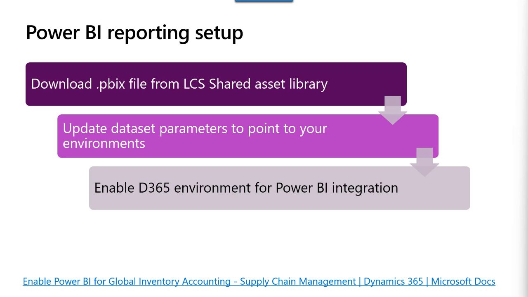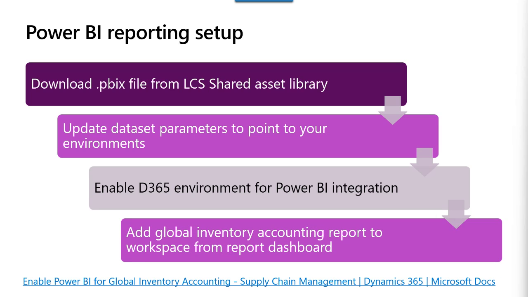To make the Power BI report available in the user interface, you'll either need to do an X++ extension to add it as a workspace or to an existing workspace, or you can use personalization to pin that report into an existing workspace. Users can also access the dashboard directly using the URL in Power BI. For more information about how to set up and enable Power BI for the new Global Inventory Accounting add-in, you can refer to the docs article link at the bottom of this slide.